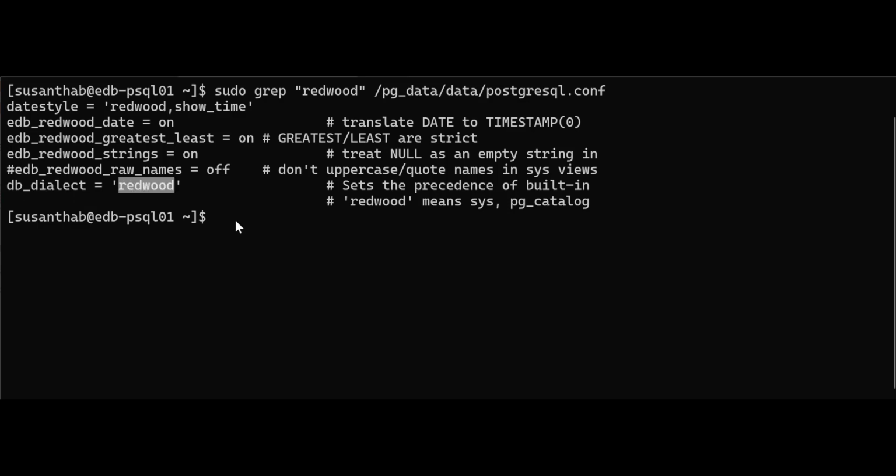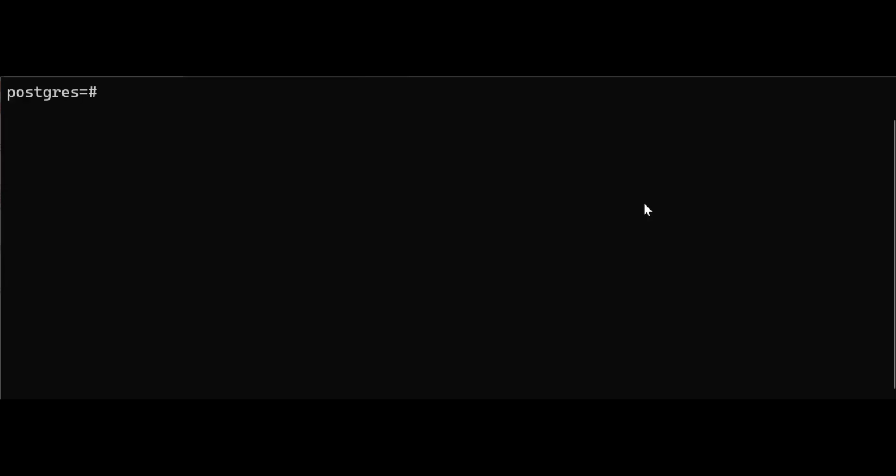Before we understand what Redwood exactly means, I'm going to show you one example that works on open source Postgres and doesn't work on the EDB version of Postgres, which has this Redwood setting on. Now I'm in the same server which has EDB Postgres installed, and I'm logged into the Postgres instance. I'll show you first the version.